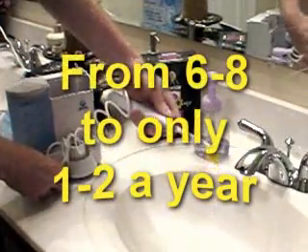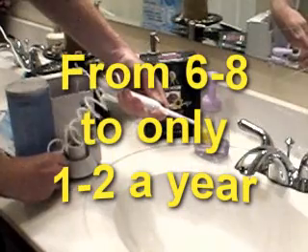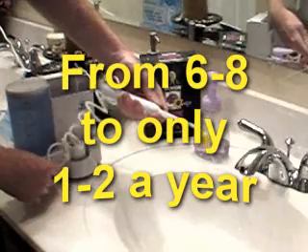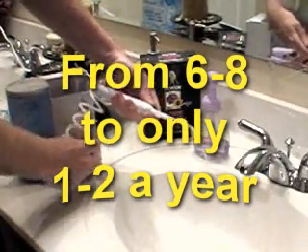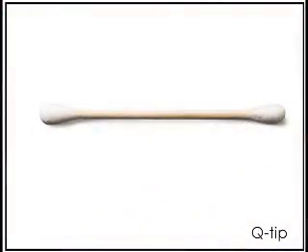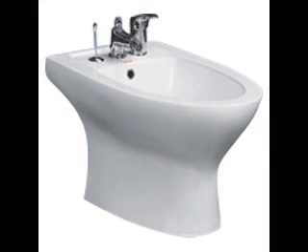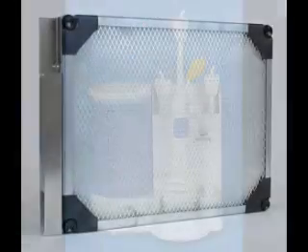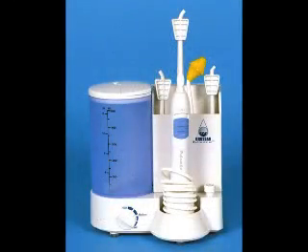I went from about six to eight infections a year down to one or two, which is pretty impressive. I do a tremendous amount of landscaping and I'm outside a lot, so this is a real benefit to have this resource on hand. Consider this: we clean about every orifice in our body pretty frequently, from Q-tips to bidets. We also change the air filters in our homes regularly. But we don't clean out our sinuses, and they're running about 24/7. It's actually been a benefit since I started using this thing and I wish somebody had mentioned it to me earlier.